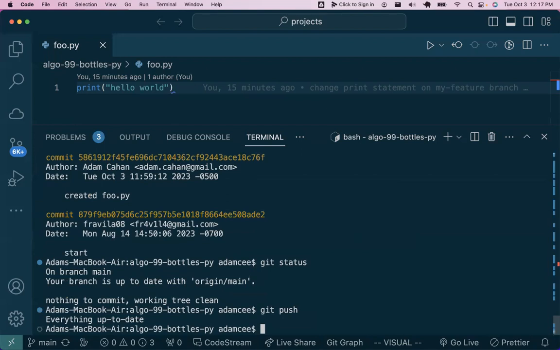So I apologize for running a bit long. Thank you all so much for sticking around. We have now finished the flow of how to grab an assignment repo, set it up so we've got it connected to our own GitHub, and then make some changes. And we've even seen how to make a feature branch and do a PR, which you all will not have to do for most of your daily assignments, at least right now, though we try to do as much as we can. So thank you all very much. Again, I really appreciate you all sticking around a bit longer.